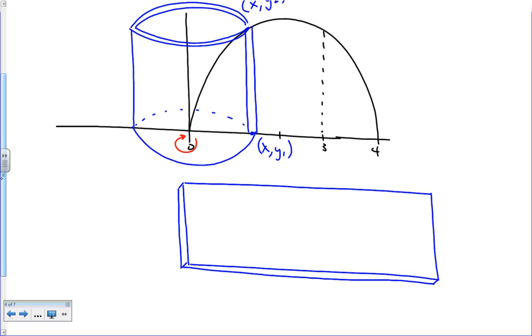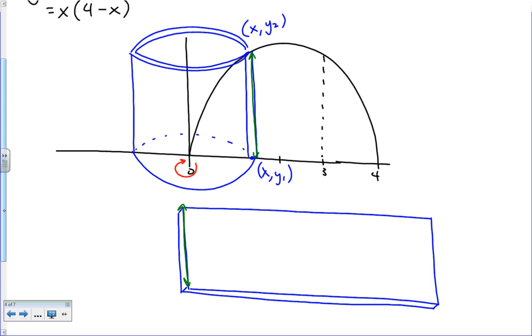Okay. Where this height right here corresponds to this height right here. And you'll also notice that when I slice this thing and unroll it, what was the circumference of this thing, that right there has now become the length of this thing. And that's why in our directions there it said where the circumference after you unroll it is now what was the circumference is now the length.